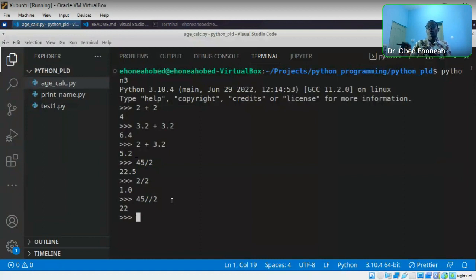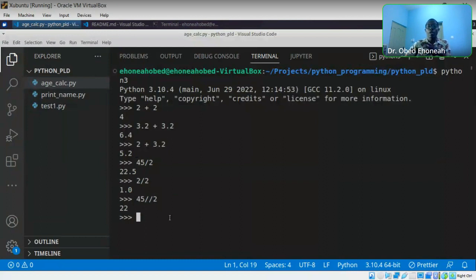I said this is also known as floor division. It always fixes the lowest integer. So ideally, you would have thought that 22.5 should be rounded up to 23, but it always uses the floor. It's a floor division, so it rounds to the lower integer.